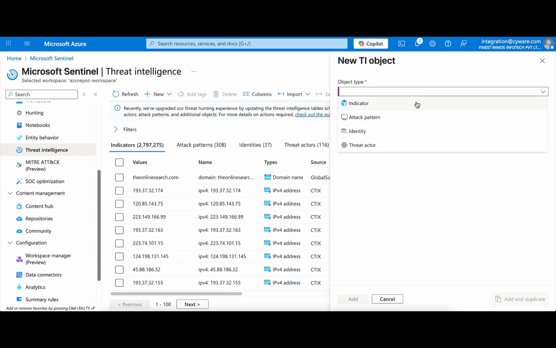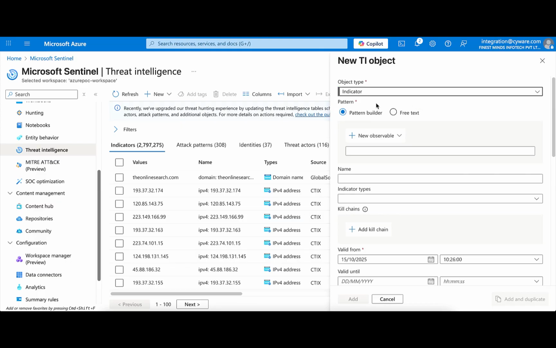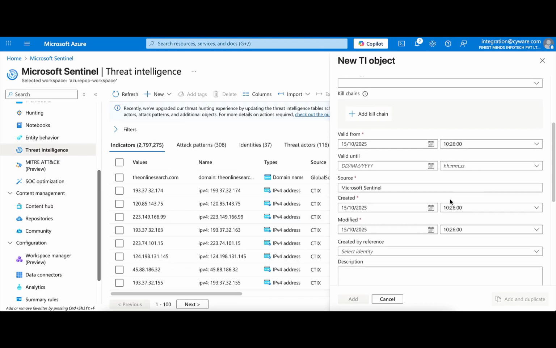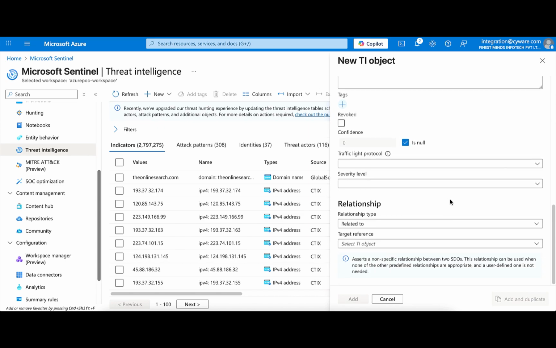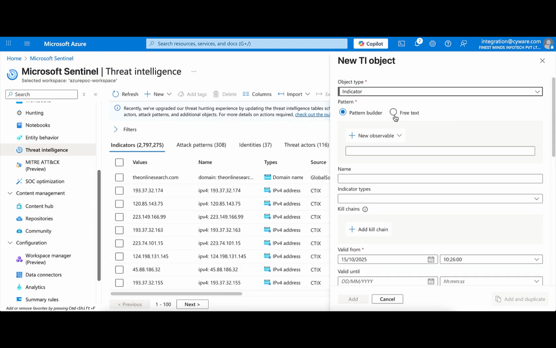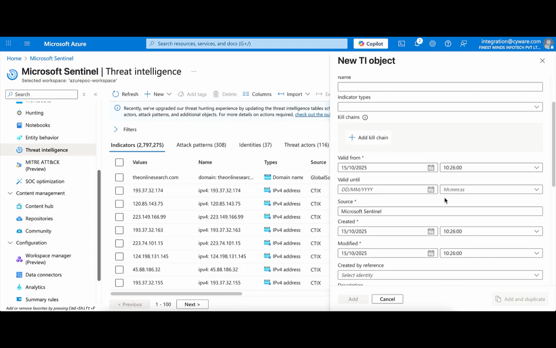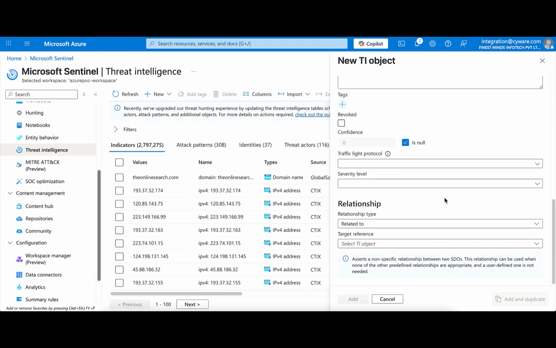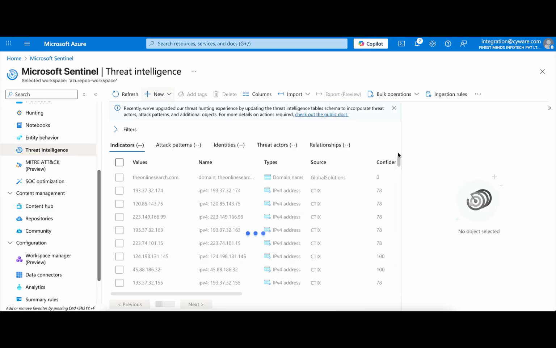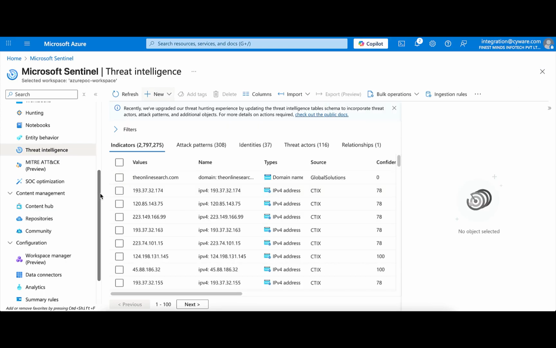So whenever an alert is generated on Sentinel, as a SOC analyst, I can collect all of the intel coming from that alert that is related to my investigation. It can be the indicators, some kind of malware information, or any other threat intel you deem valuable. I can go ahead and create based on what kind of information I have. So for example, if I select an indicator, I can fill in all of this information, which is a STIX 2.1 standard. Once I fill in all the details, it will create this entry. As you can see, there are many entries that already exist.